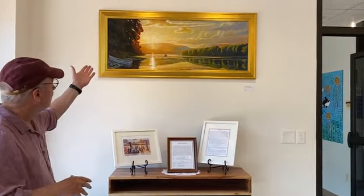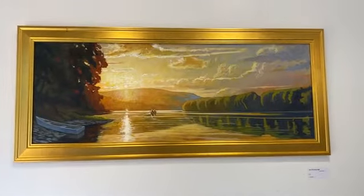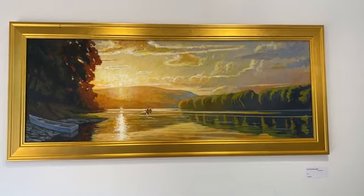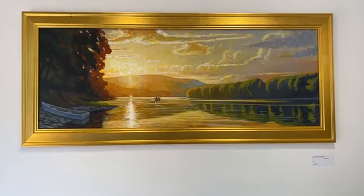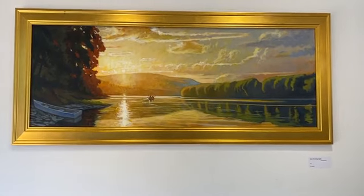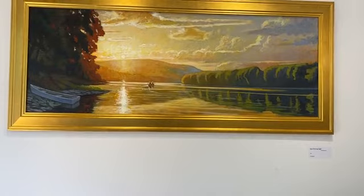The title was also Rivers of Light. This is sort of the theme painting of the show. It's a plein air painting — quite large for plein air. I did it along the Susquehanna River at Sugar Run, Pennsylvania, on a June evening. It was a beautiful summer evening; I got it blocked in there and finished it up back in the studio.